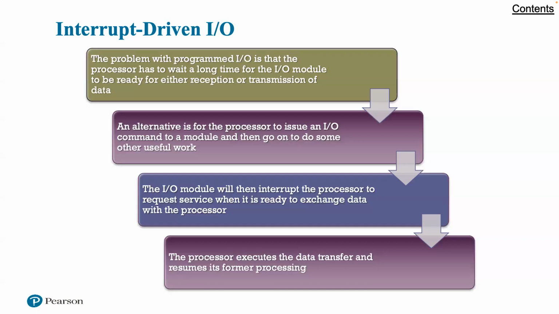Figure 8.4b shows the use of interrupt I/O for reading in a block of data. Compare this with figure 8.4a. Interrupt I/O is more efficient than programmed I/O because it eliminates needless waiting. However, interrupt I/O still consumes a lot of processor time because every word of data that goes from the memory to the I/O module or from the I/O module to the memory must pass through the processor.